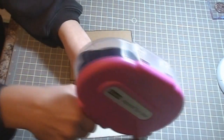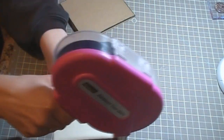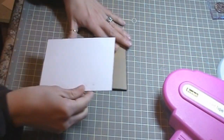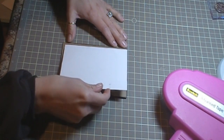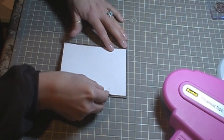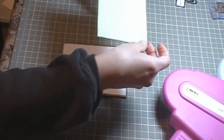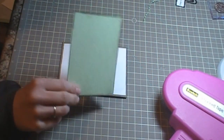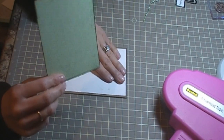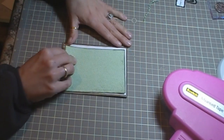And you'll see why I use the white instead. I printed out a sentiment on my computer. And I did it on white, so I'm just going to kind of get it all to match. So there's that. And then here's the paper that I cut out with the Imagine as well. And I went ahead and inked around the edges of my card and my cardstock with black ink. And this is going to go on here.